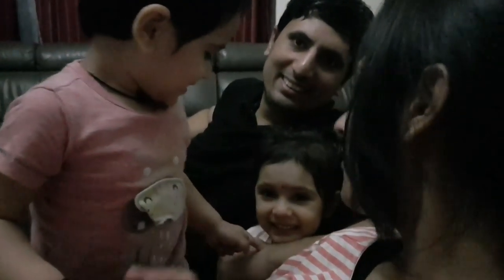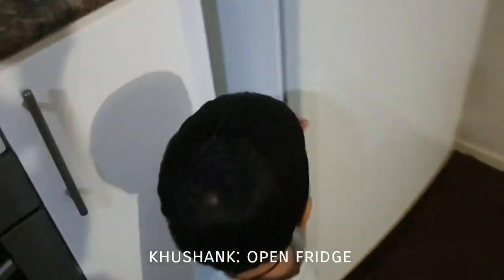Now, this is the most quality time that we spend with the kids. After dinner and before the nighttime routine, we have like 30-40 minutes when we sit as a family, we talk, we play, we enjoy. And Dhyani always says, this is my family time, I love my family. And that moment is so special that I've never actually bothered capturing it on the camera, because if I do, they actually stop behaving like that.